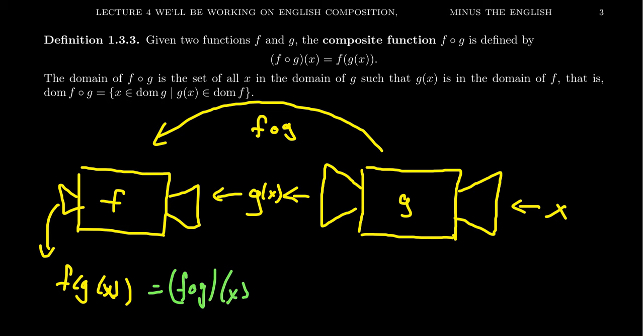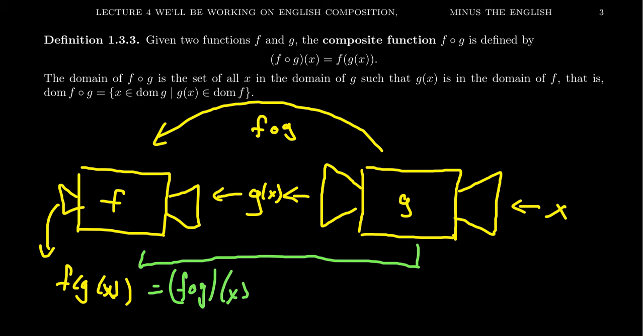So f of g of x computes g at x, and then you compute f at g of x. You do the two things together. With our soda analogy, when you put your empty bottle inside of g, it fills the bottle with soda. Then you put that filled bottle inside of f, it seals it. So the composition of the two functions is that you filled your soda and sealed it. Now our bottle is ready to ship to the grocery store and sell. Now, when you start sticking two functions together via composition, we have to be concerned about the domain of these things.